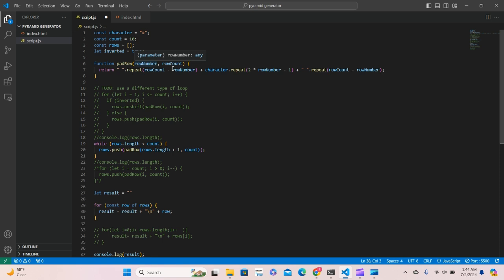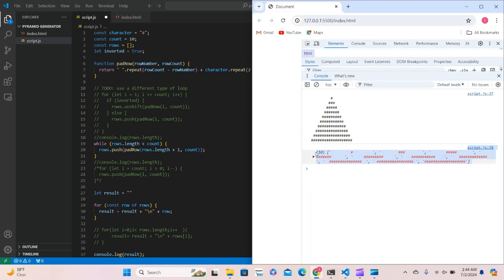The row number would be 10, minus 10, which is the row count, which would equal 0, and then you have 2 times 10, which is 20, minus 1, 19. So if we check here, we have 3, 4, 5, 6, 7, 8, 9, 10, 11, 12, 13, 14, 15, 16, 17, 18, 19. So you see the bottom one has 19 characters.